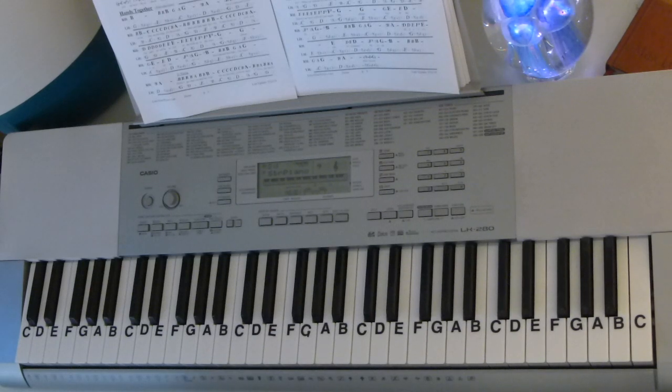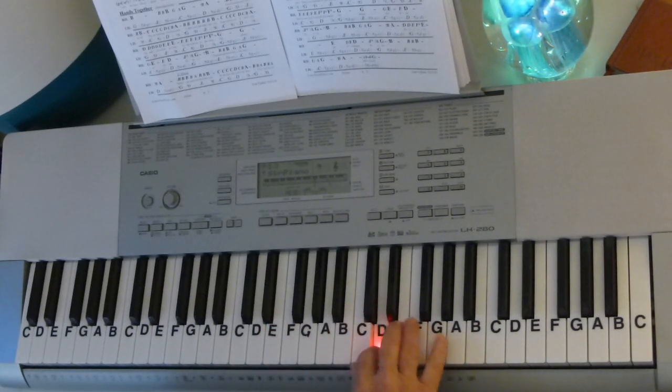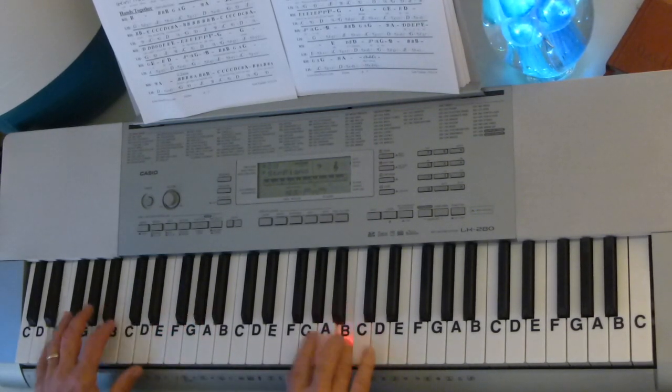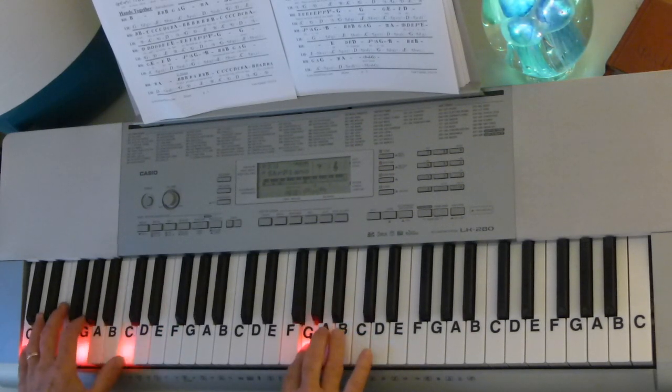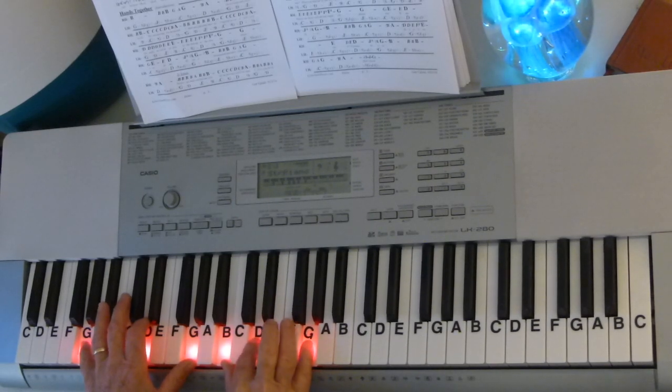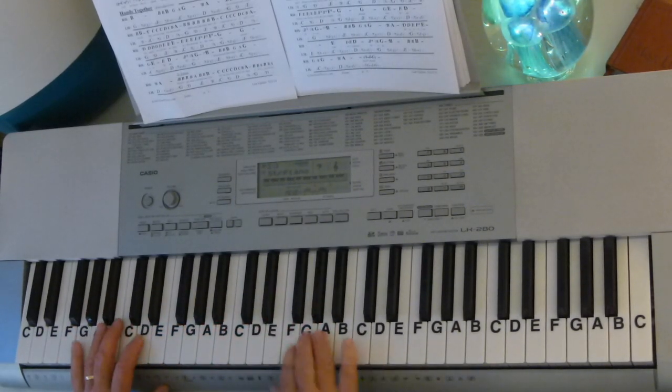Now what I'm going to do here is write a tag ending on that, because what he does in the original is he just kind of fades it out with "Oh please Diana, oh please Diana." So I'm going to go "oh, please." Oh, please, Diana. So I'm going to kind of pretend that, and then I'll put the tag ending on it with the chord that rolls there.